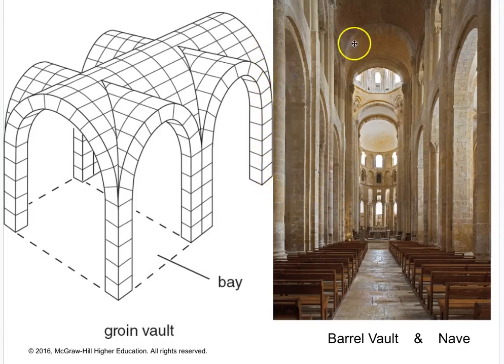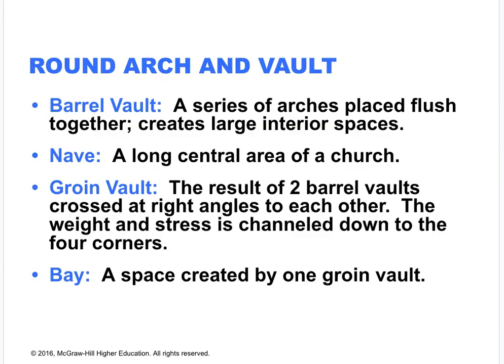But this part in particular, you can see how row after row of arch is going to give you this barrel vault with nave. And so this is the same thing. If you'll look at this, you can see how that creates the barrel vault. Also makes sense why it's called that, right? It's like the barrel of a gun. Let me go back to the previous slide now.